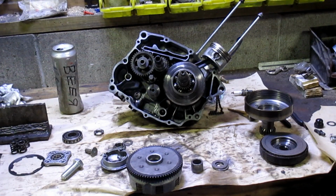Well, we're at the official turnaround point. This is the part where we start getting really mad and try to figure out where all this stuff came from. Point of return. But I guess what we'll start with is probably both the clutch baskets, and we're going to forget to put the gaskets back in. That's what we're going to do. Everything assembled and go, damn it!